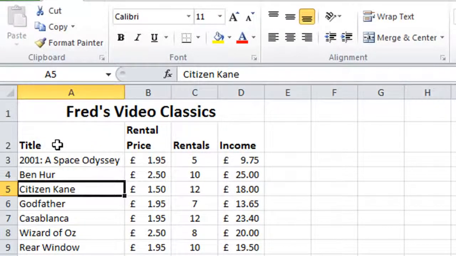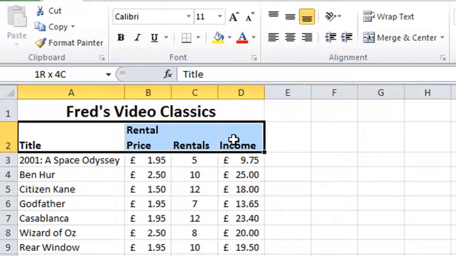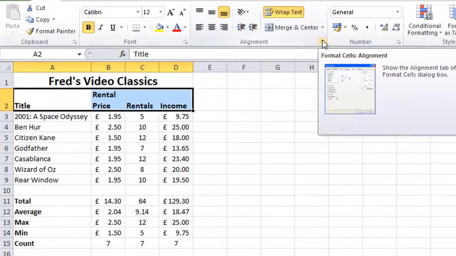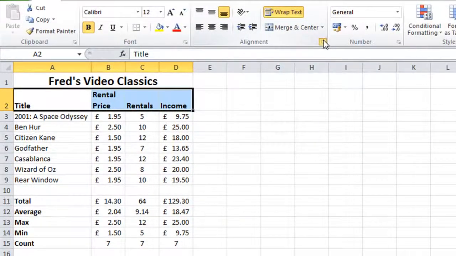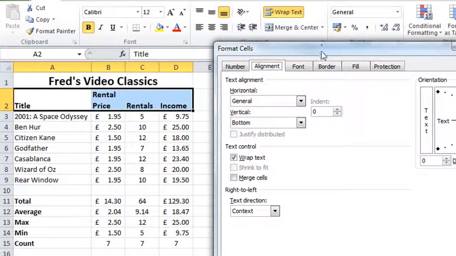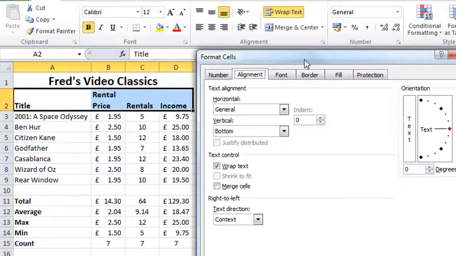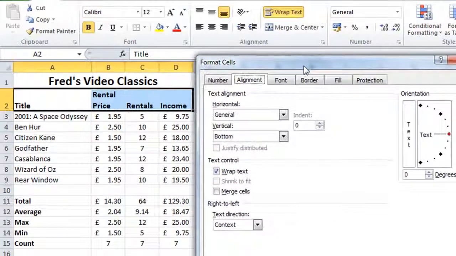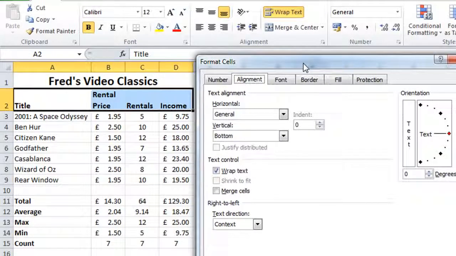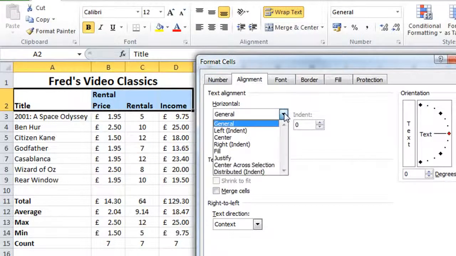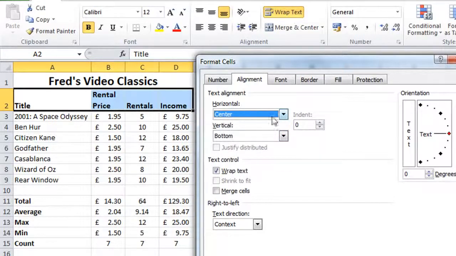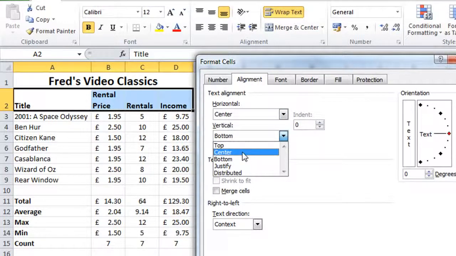One more thing I'm going to do here is just reselect those four cells one more time, come across to the alignment section again, and this time just click on the small button just down at the bottom right of that section. And what that will do is it will open up the traditional cell formatting dialog that appeared in older versions of Excel and is still available in Excel 2010. And I'll just make sure the alignment tab is selected. In the horizontal section here, I'm just going to choose center, and again in the vertical section also choose center.